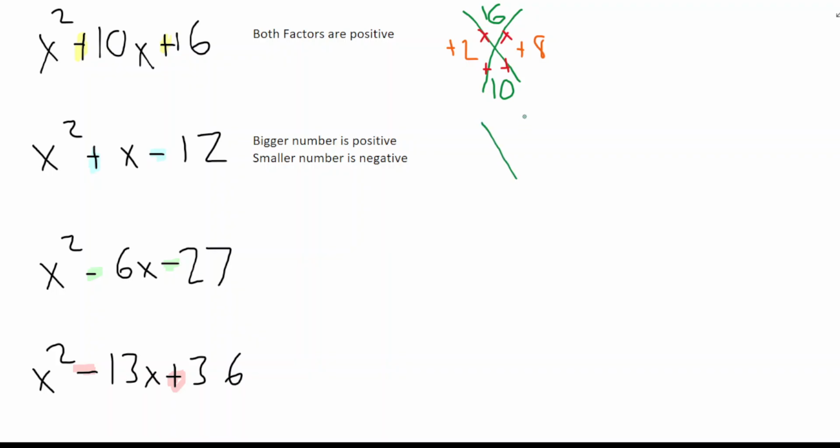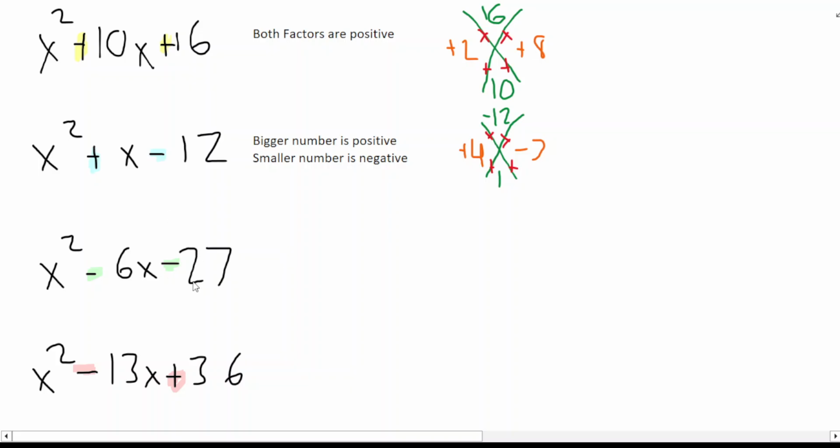So for example, I need to find two numbers that multiply to negative 12, but add to positive 1. And this is a common issue where many students try to figure out, well, what number do I make bigger and what number do I make smaller? Now, I've just told you the bigger of the two factors must be positive, which is 4 in this case, and the smaller of the two numbers must be negative in order for me to get the middle number as positive.